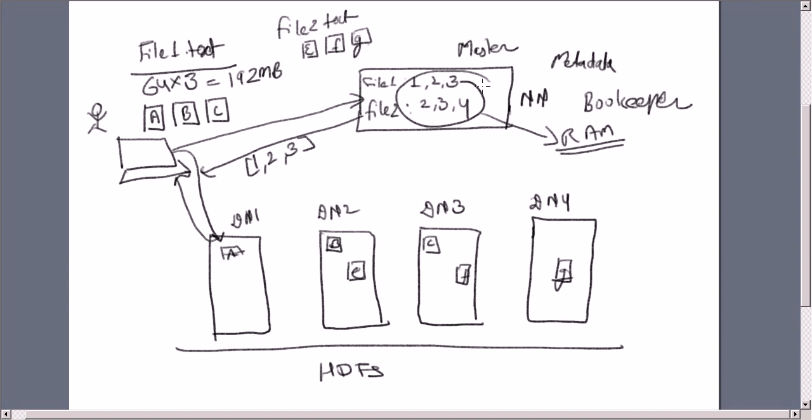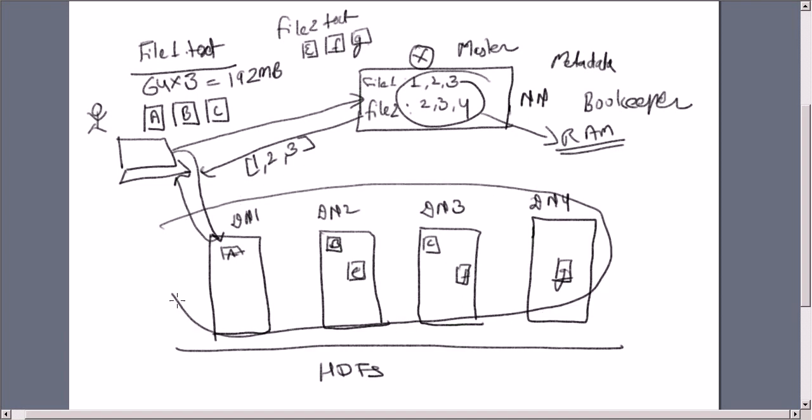Suppose this name node crashes. What happens? You will lose the information about where the data is stored in the whole cluster, because this information is not persisted anywhere. That is why in generation 1, Hadoop was considered a single point of failure.